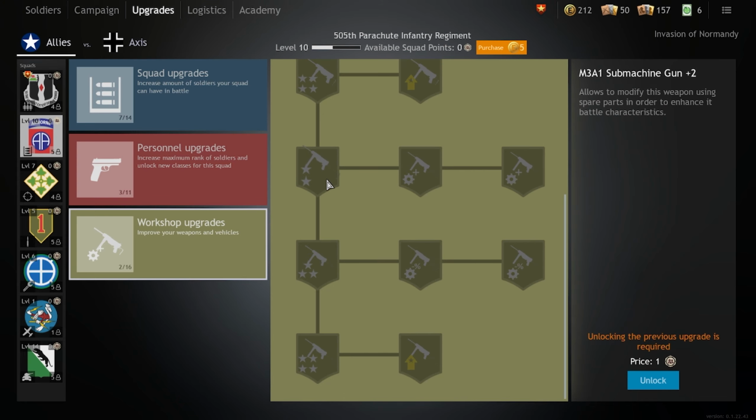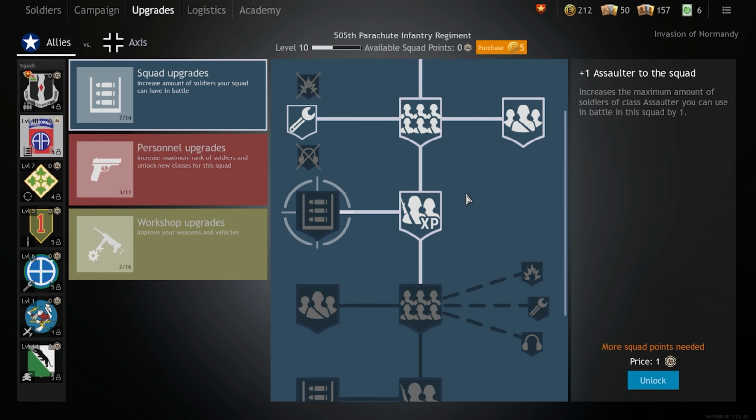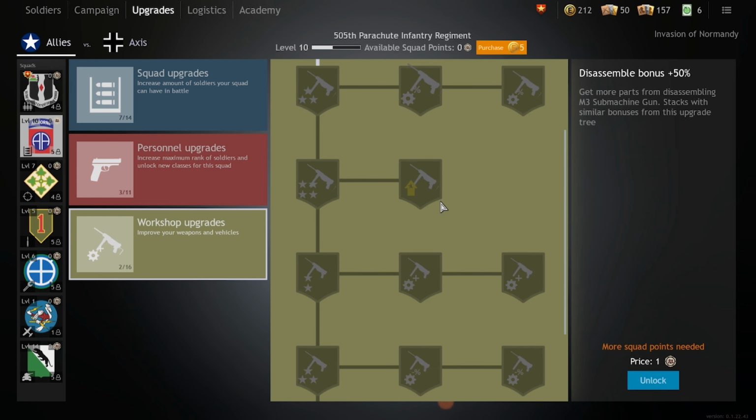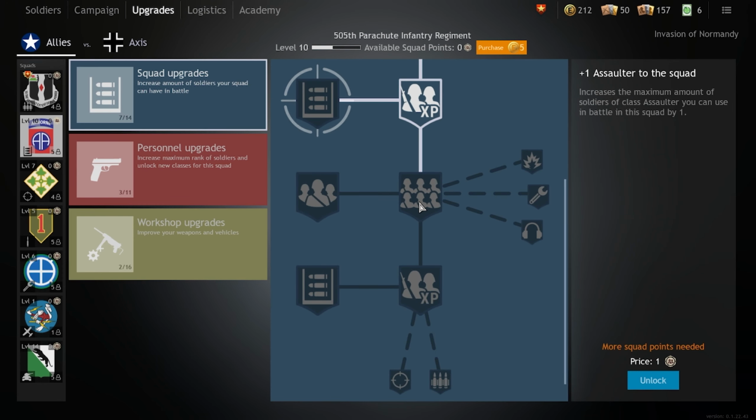And as you can see down here, this particular area of the workshop upgrades is for upgrading the M3A1 submachine gun. So that's your workshop tabs, and I recommend doing that at the end because it's most important to get your squad customized and then work on upgrading your guns within the squad, because having that XP unlocked allows you to get more squad points very fast.